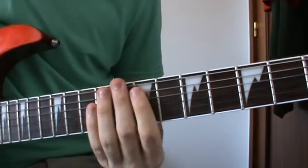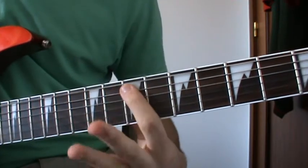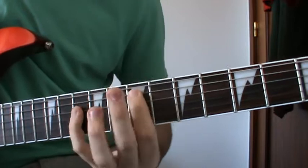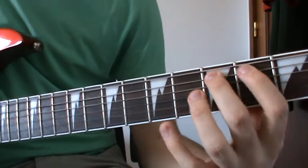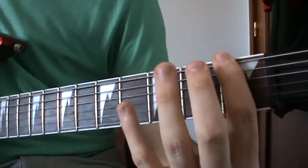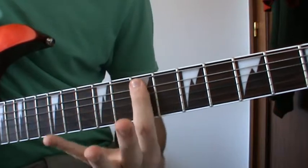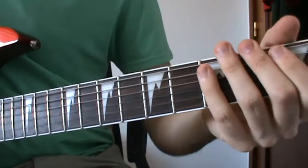So. And then on the second time, with the same pattern, you're gonna hit 8th to 7th fret on the 5th string. Then 3rd to 2nd fret on the 5th string. Then first fret to open on the 6th string. Okay, so this was the first riff.